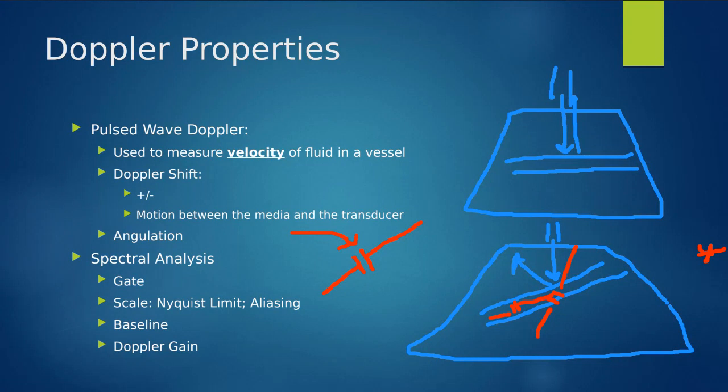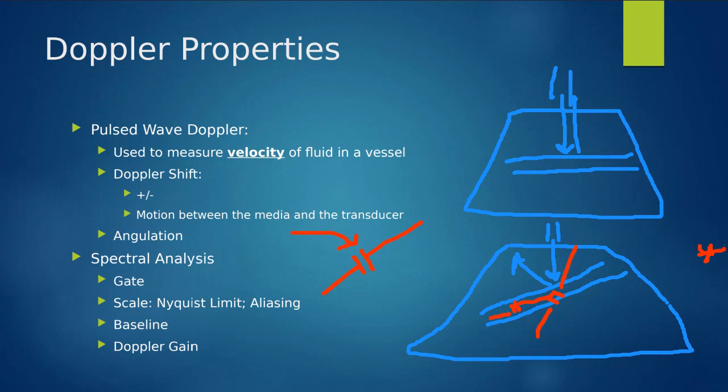If the waveform of the vessel is coming in higher than whatever velocity you set for your scale, it's going to occur in what we call aliasing. Aliasing is going to occur, and that just means that the true velocity of the vessel that we are sampling is greater than the Nyquist limit that we have set for our scale. And it's going to make it look like it's wrapping around our spectral window. We do have an example of that in 2 slides, and we will get there, but it's important for us to know that scale is one of the first things we have to adjust when we are looking at our spectral window and we are analyzing that waveform.